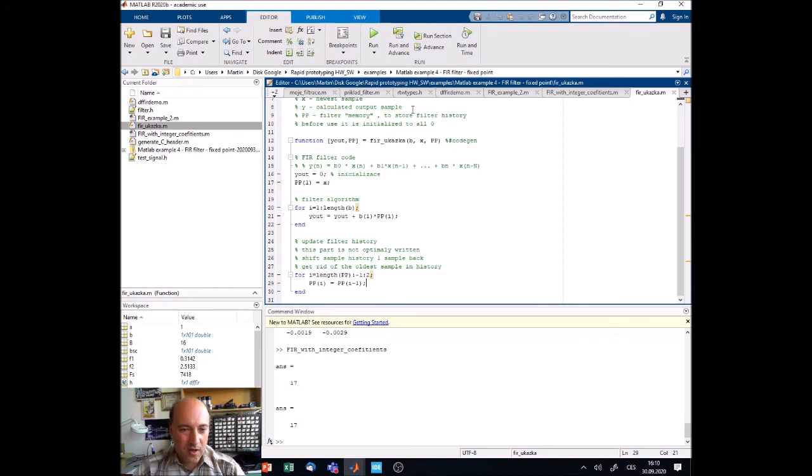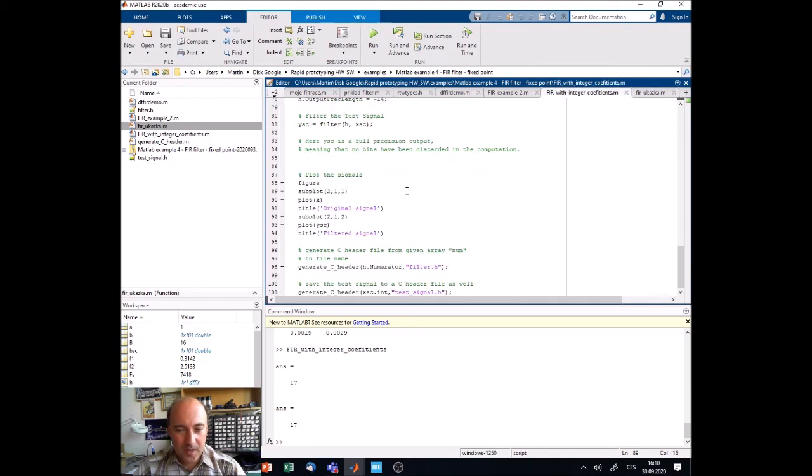So if I now calculate this and compile this, we will get a filter, but right now we have integer coefficients. So what this means is that my numbers that I will enter into the signal, into the filter, will not be floats, but they will be integers.